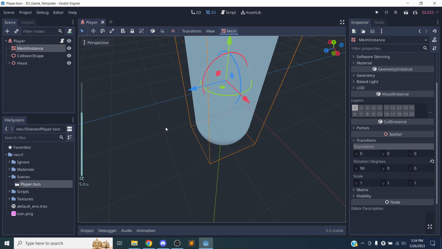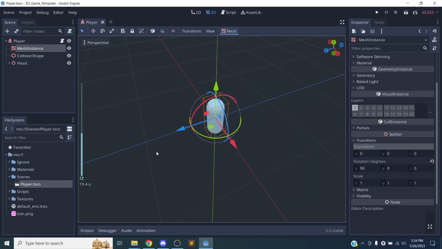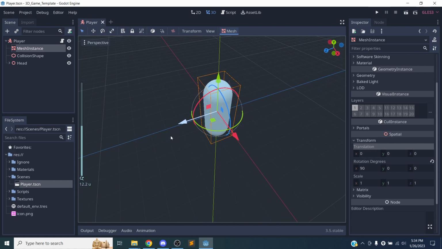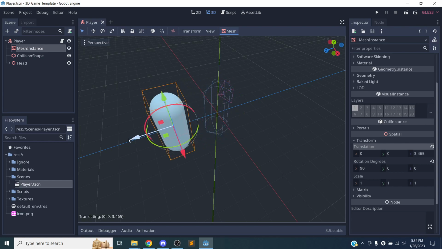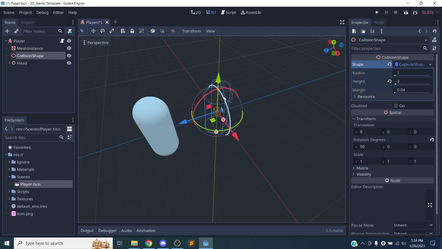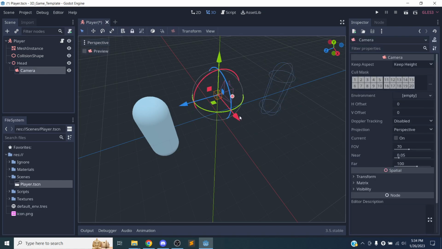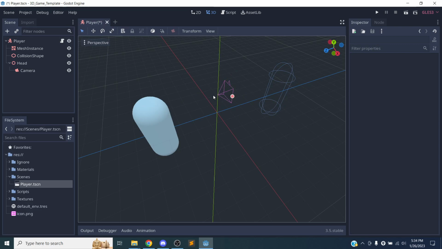So yeah, if I zoom in and out with the scroll wheel, then with the main mouse button, I can select things and manipulate things. So I can move this around. I can click on this thing and move it over here. I can click on the camera, move it around, do lots of different stuff.